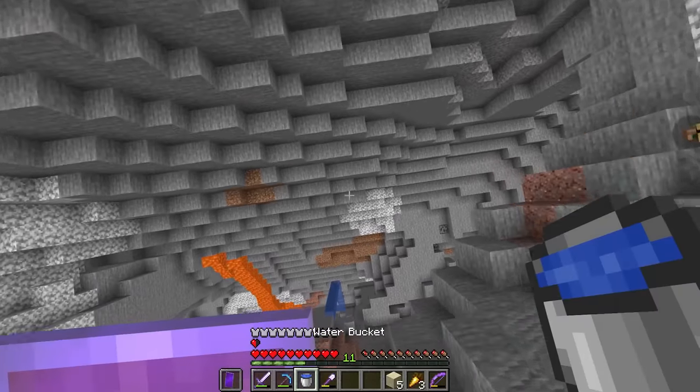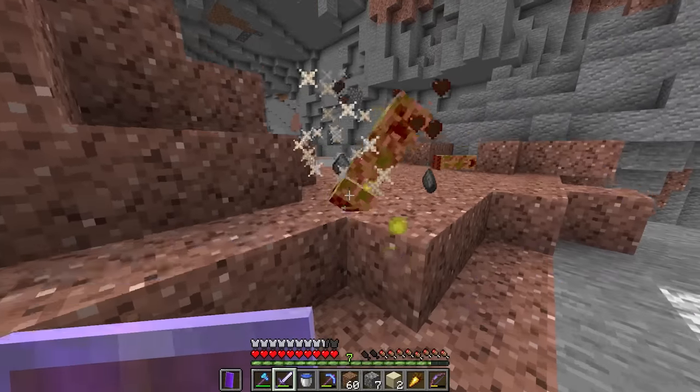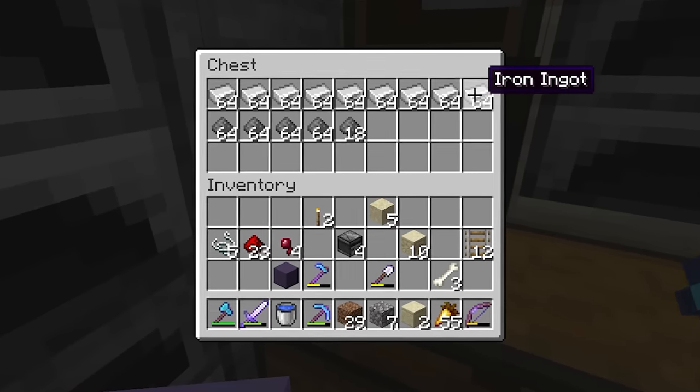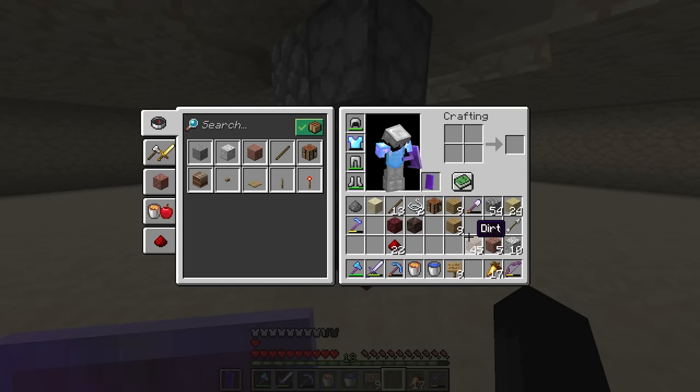I ran into the cave I was mining in before and gathered as much iron as I could find, as well as killing any creeper I came across. And one day later, I was back at square one. I found another desert temple nearby and started to rebuild the trap with just a few more upgrades.